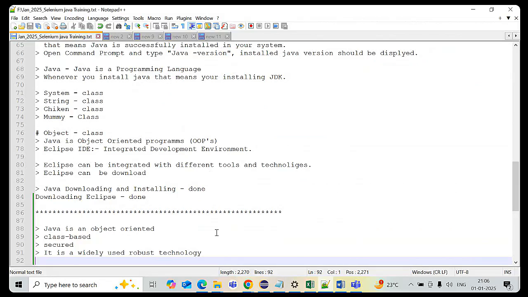as well as a platform. You can say like this: Java is a programming language and platform.